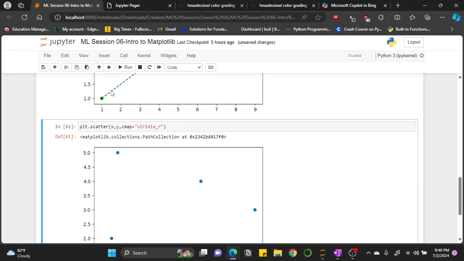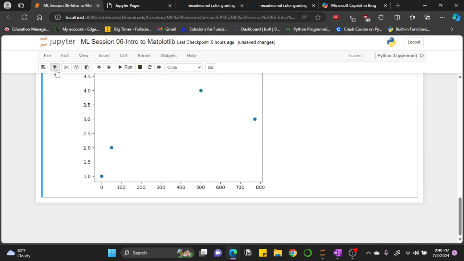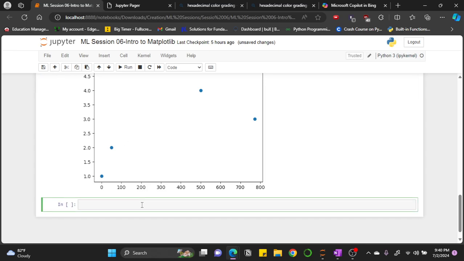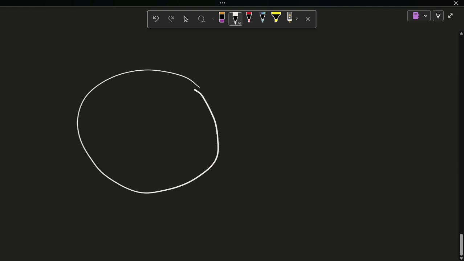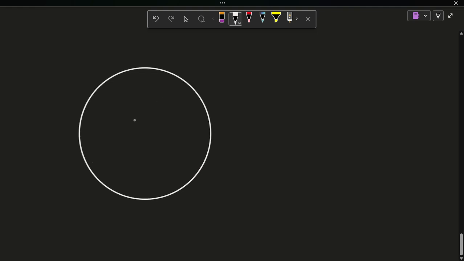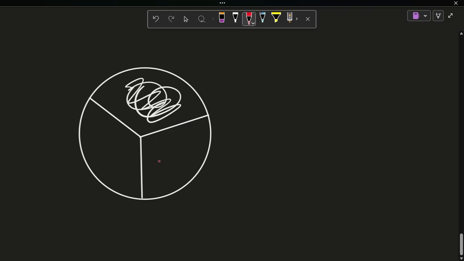What else can we do? We can make something called a pie chart. Now, what is a pie chart used for? You know that? Pie chart? You have seen that, right? Something like this, a big circle, and there's some division, that this part is for white, this part is for the red, and this part is for the yellow or something, right?